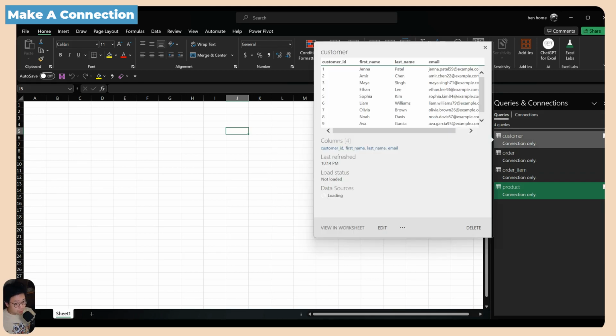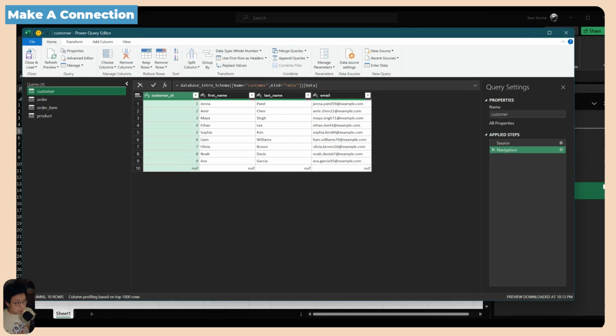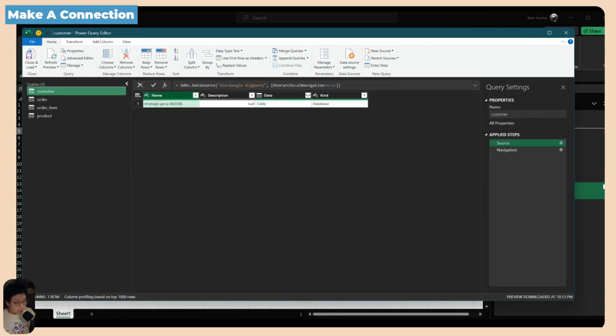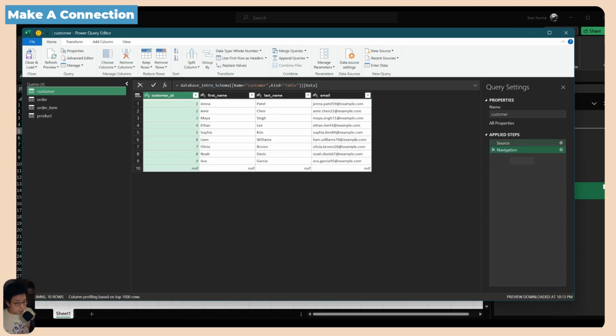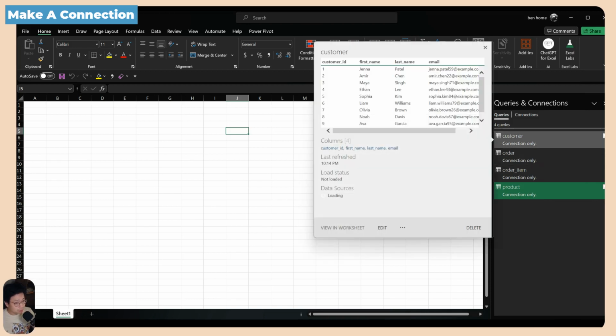So if we're going to edit this, we jump back to Power Query. If I go into the Source applied step, you can see it's still connected to my source and still showing me all the columns of that table. But instead of having multiple tabs for those raw sources, they exist in the form of connections.